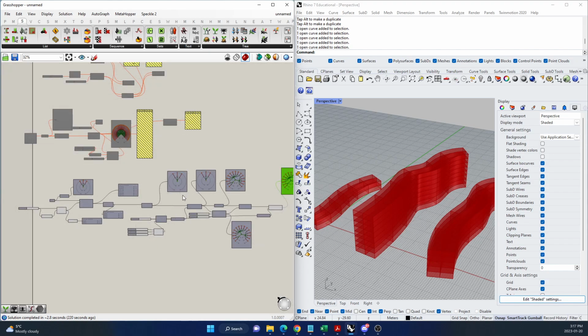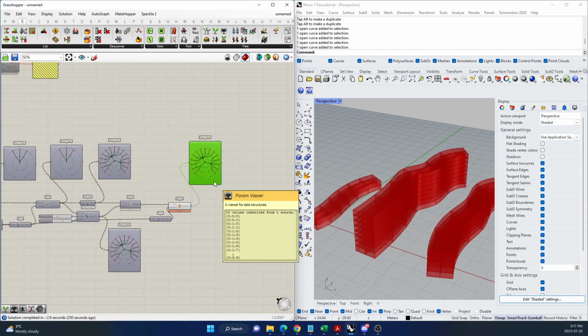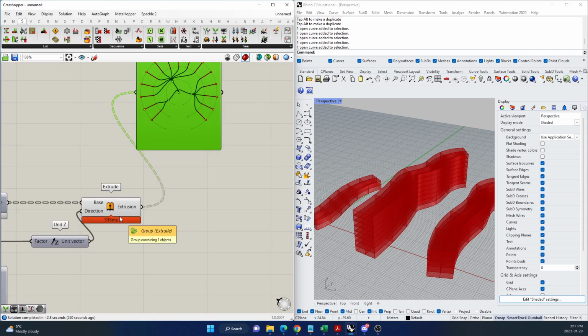Does that make sense to everyone? Even if you could have done the same thing by copying and pasting a lot of these components, having a really big script, everything's being copied. But this is how you manage your data. If you can wrap your head around this, and it takes time. Sometimes when I haven't used Grasshopper in 6 months and I go back into it, I almost have to give myself a refresher. You have to stay on top of it. But if you can learn how to understand and work with data trees in Grasshopper, you will be the Grasshopper king or queen. At that point, you just need to know which components are available to you to do what you need to do.